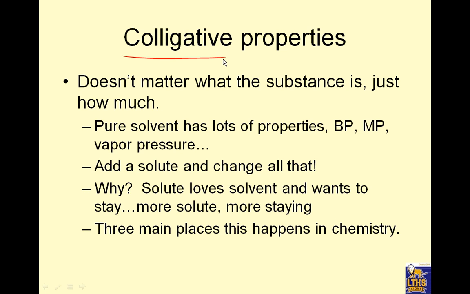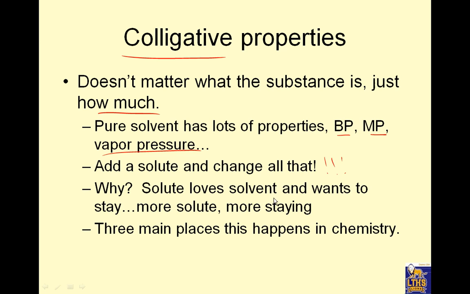Okay, last major topic is colligative properties. Colligative means collective. So these properties are determined by how much solute is in a solvent. It doesn't matter what the solute is, it just matters how much. Pure solvents like water and hexane and any other solvent have lots of properties. They have a boiling point, a melting point, a vapor pressure, etc. But when you add a solute to any pure solvent, it changes all of those properties.